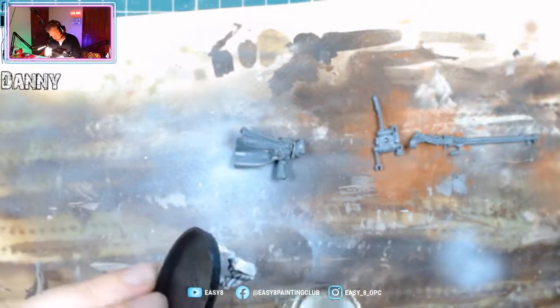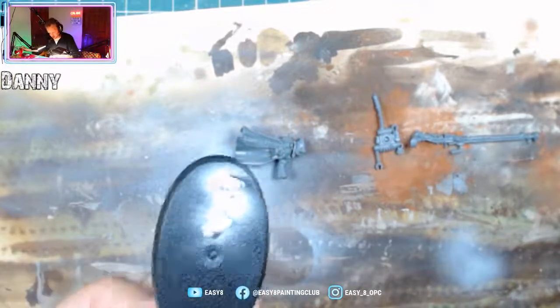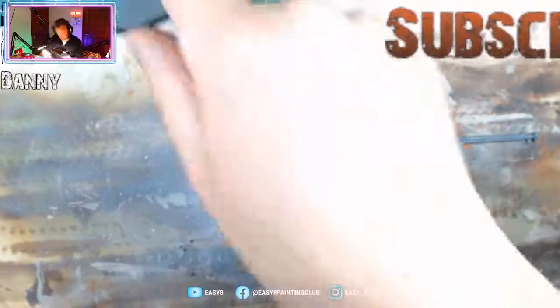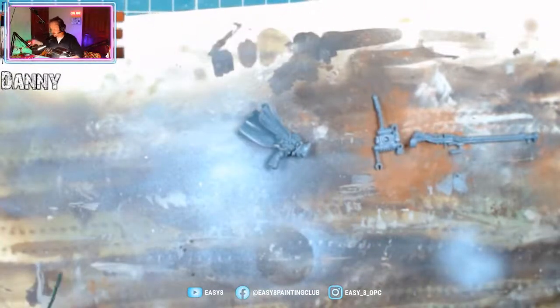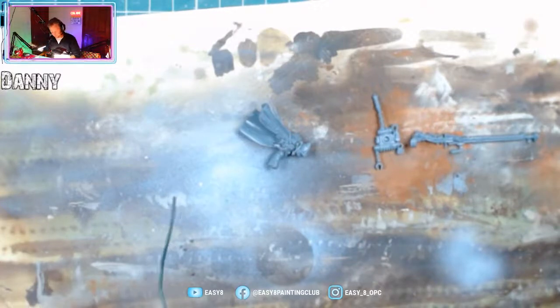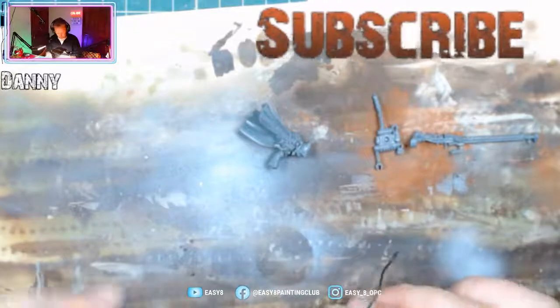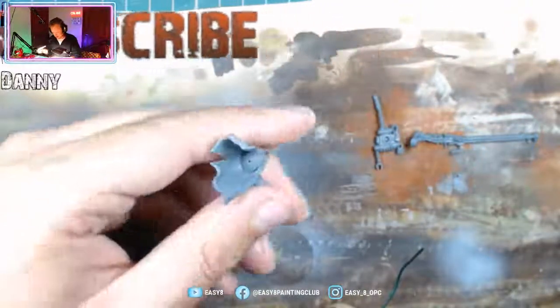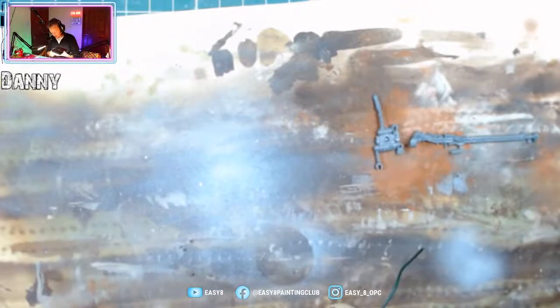My mixture of my primer is a little on the watery side, so I might have put in a bit too much thinner in there, but it's doing an okay job right now. Right, another sip of tea. That was a good cup of tea. Lovely. Okay. Use a bit of cleaner on the inside. Done. Wonderful. Get a bit of glue.